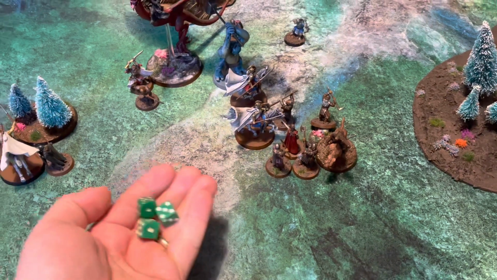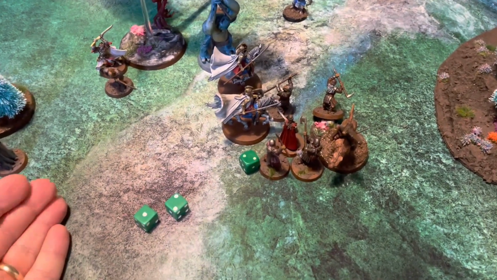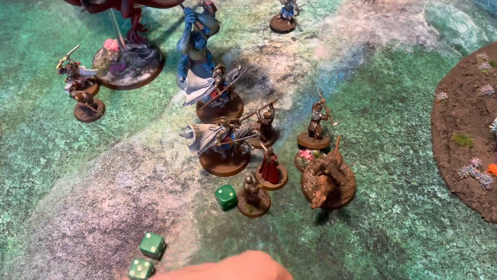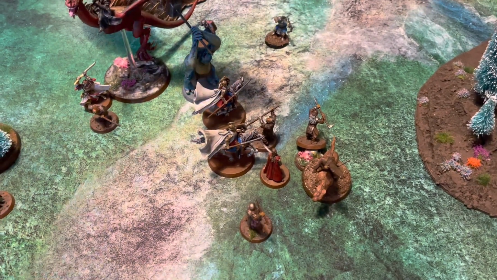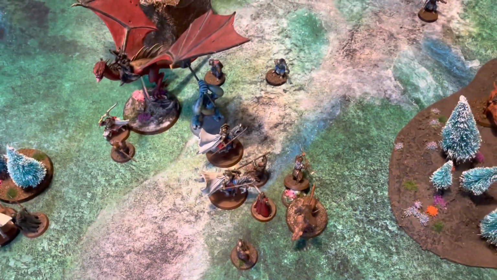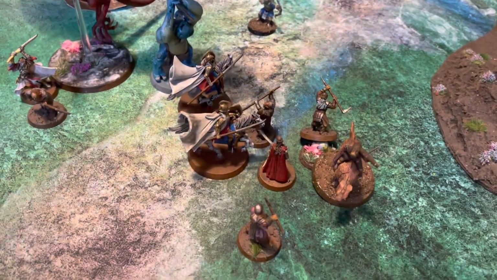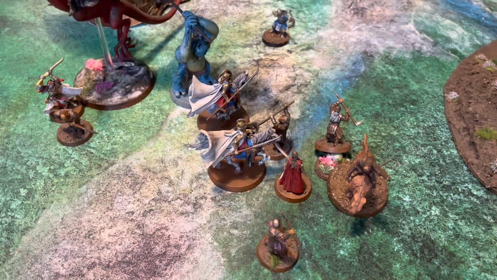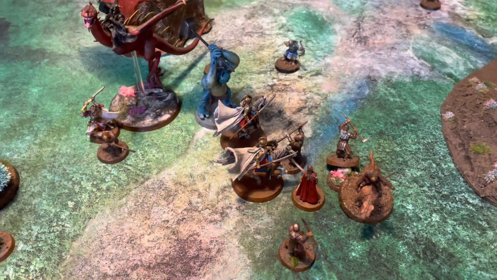Elrond has managed it. He wounds on 4s against these defense 4 models and bottles it. He does get Lord of the West reroll for 1 kill, but unfortunately not enough to get his heroic move to go off. And that was his last point of might. That is not good there for Rivendell, but that has broken Angmar. That 1 kill is all the forces of Rivendell needed. So the game can end.